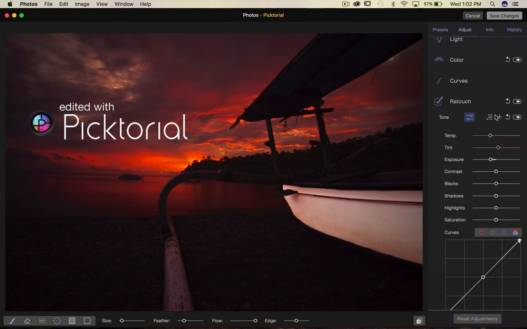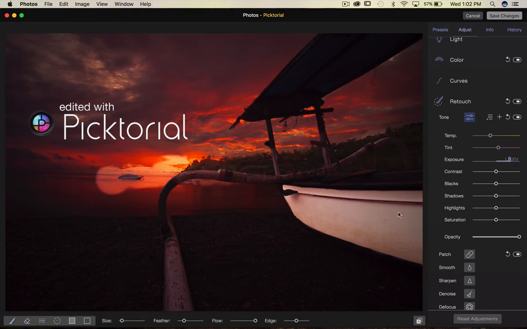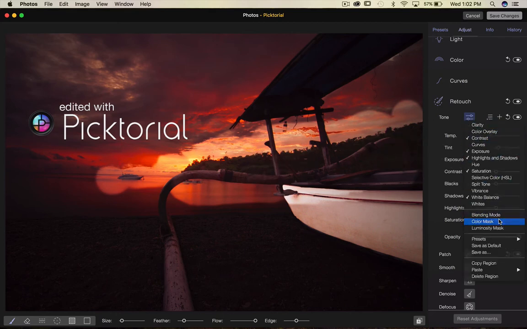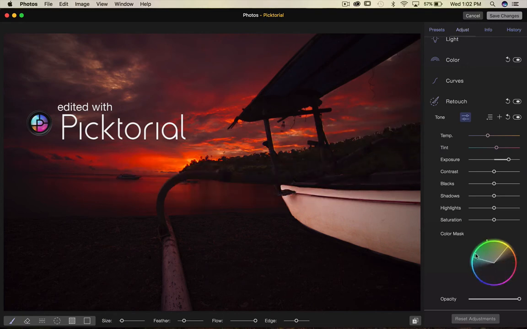Okay, so what I will do first off is just make a new brush here, and I will just quickly go around so I reveal a little bit more of the green in the trees, and I will go bring that up. Okay, now I'll go back to my brush here, and let's say I made things clear everywhere. So if I only want my trees and the green to be brighter and not everything else, I'll go here and add this color mask, and I will tell the software, I want you to work only in the green tone. So I'm going to bring this slider and only select what's green in the tone.